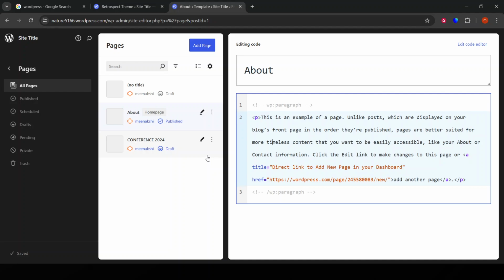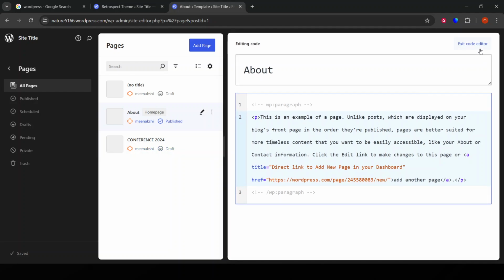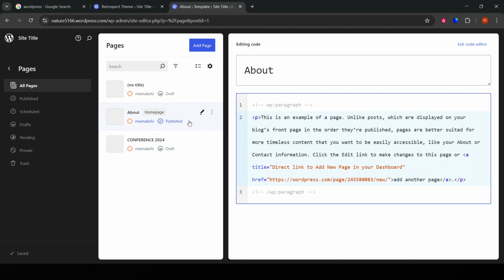Before you save these changes, take a look at the preview option. Confirm that the page title is no longer showing up on the page. If everything appears to be how you like it, click the Publish or Save button to apply your changes. And there you have it, your page title is now successfully hidden, all without the use of any plugins.